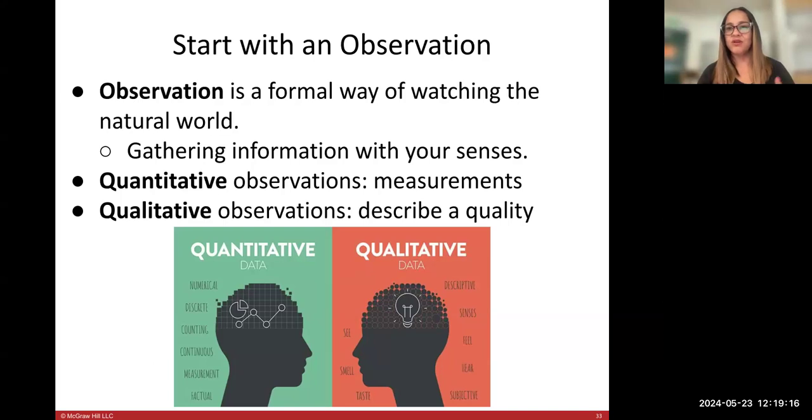So in that picture on the right, where it says qualitative data, what color would you say that is? Is it orange? Is it red? Is it red-orange? Is it orange-red? Is it red number 1, 2, 3? That's the quality of something. We can't really measure how red that square is. So sometimes you have to describe the quality of things.